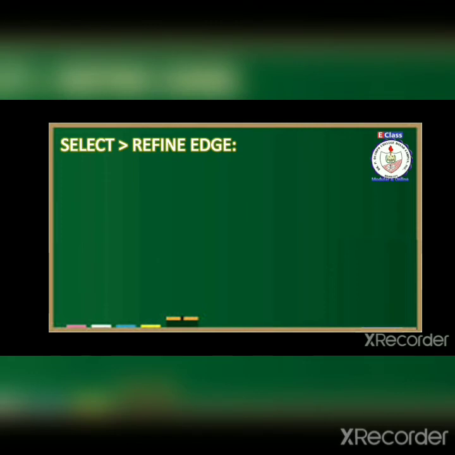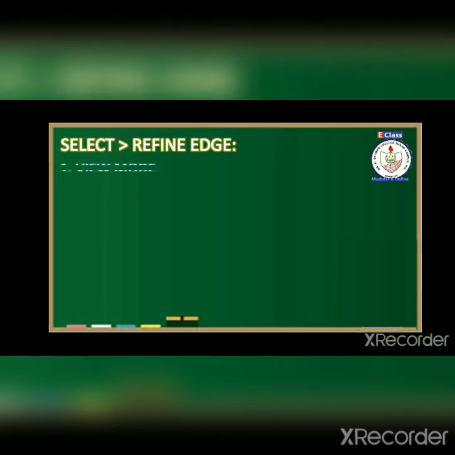Now in Select, Refine Edge, we have the View Mode. In the View Mode, from the pop-up menu, choose a mode to change how the selection is displayed. For information about each mode, move the pointer over it until the tooltip appears. 2.